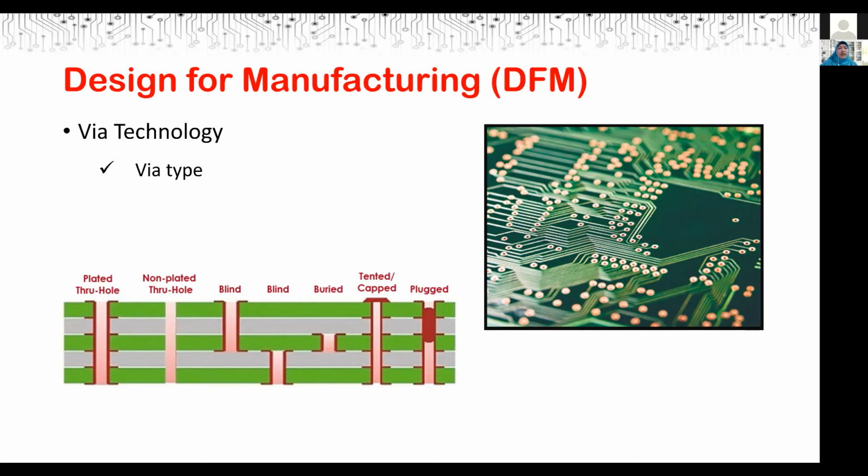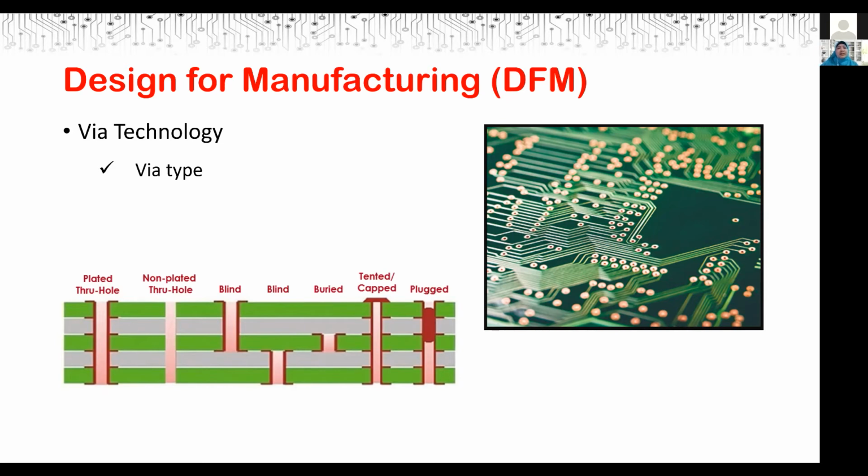In a via, as you can see in the picture here, there are two layers where two pads are in corresponding positions, which is a start and end point. For example, your plated through hole, you have the start here, which is the top layer, and the end point, which is the bottom layer. For a two-layer board, the start pad will be at the top side, and the bottom pad will be the end side. Likewise for a 10-layer board or a 6-layer board. You have the same concept for a via.